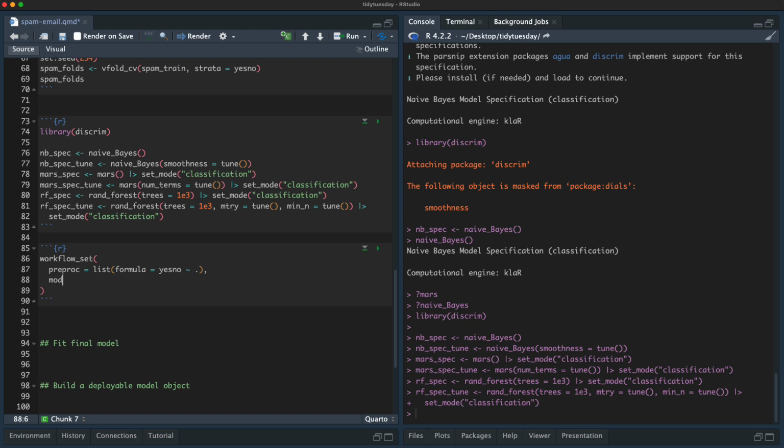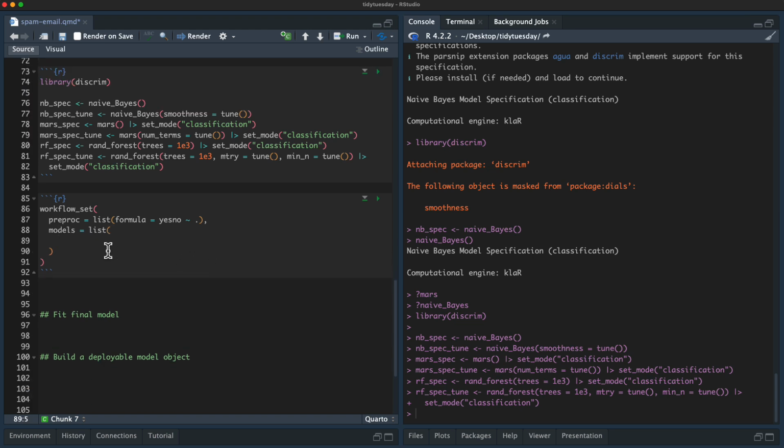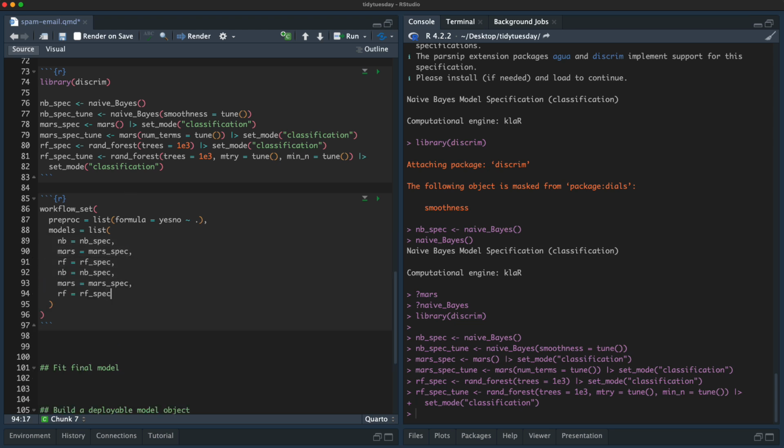By contrast, we are going to put a whole bunch of models in here. So we're going to make a named list here. So we're going to say naive Bayes, Mars, random forest, like this, and then we will add the same 3, but with the tunable versions of them.